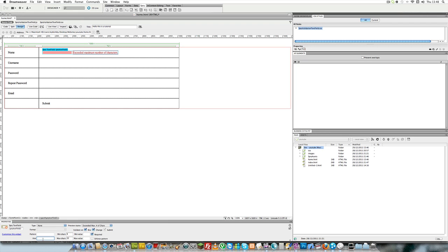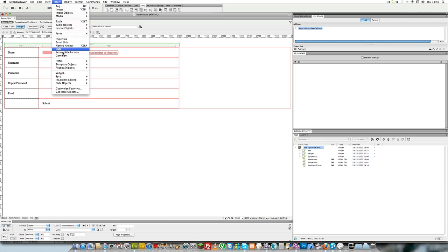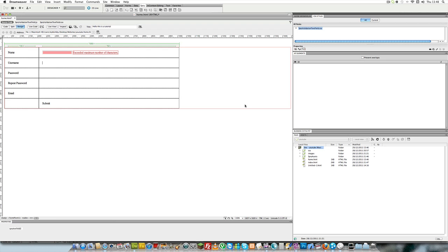The hint, you don't really need that unless you know what you're going to use that for. So username, we can insert another one. I'm just going to do the same, validate on blur and change, and make that required. And the minimum number will be 4 and the max will be 20.